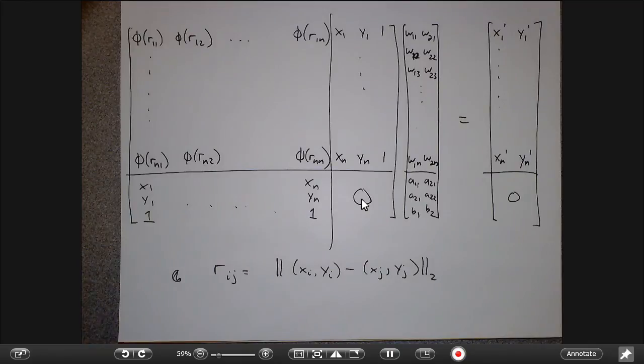So this is not the only way that you can do this kind of scatter data interpolation. Certainly, one strike against this algorithm is that to calculate the transformation, or even to evaluate the function, you need to know all the image points, right? You need to know all n of those correspondences. And so that function depends on all n of those correspondences all the time. So if I add another correspondence, I have to re-estimate the whole thing, right? So that part is a little bit clunky.